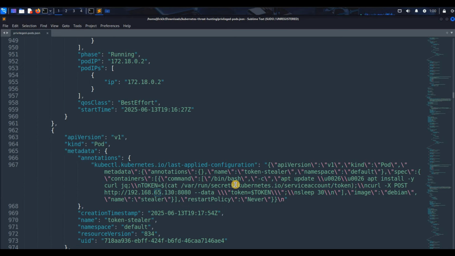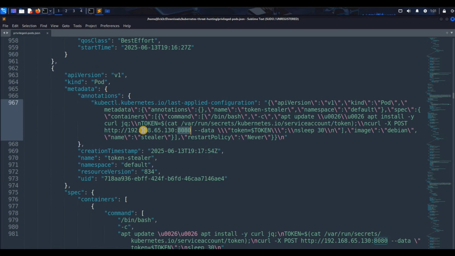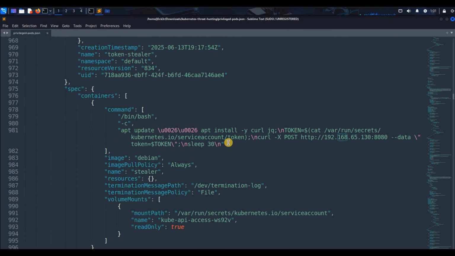Here it is running some commands to read the secrets or to dump the token to this particular attacker's IP address, onto the attacker server basically. And here is the command.